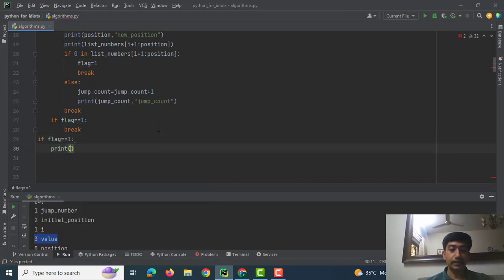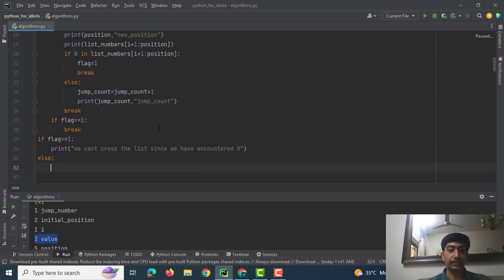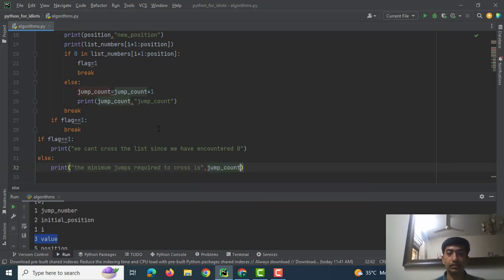I say we can't cross the list since we have encountered 0. Else, if the flag variable was still 0, we print the minimum jumps required to cross is jump count.